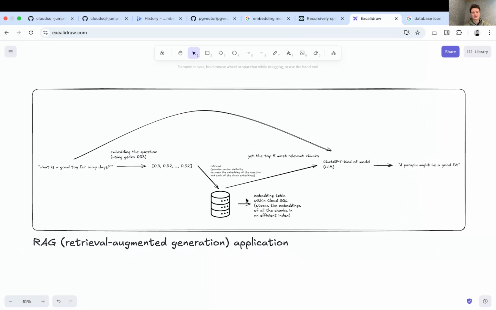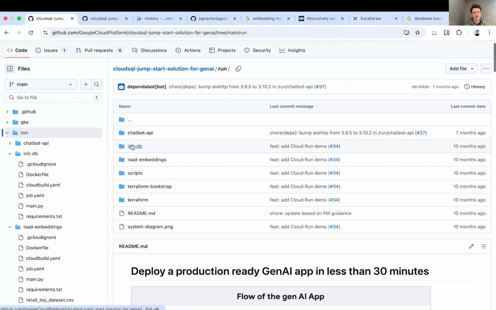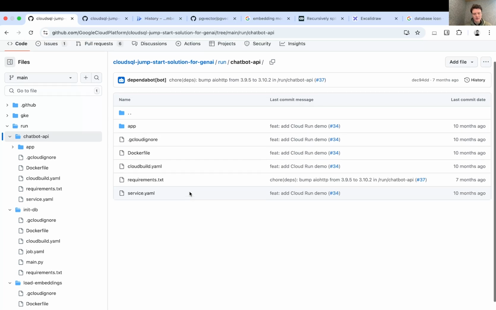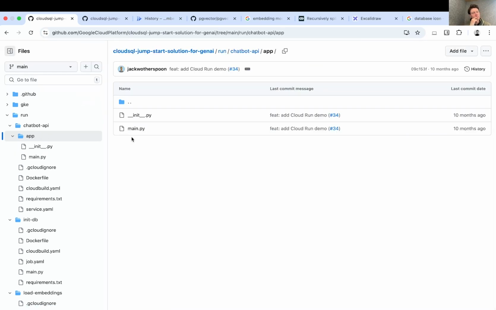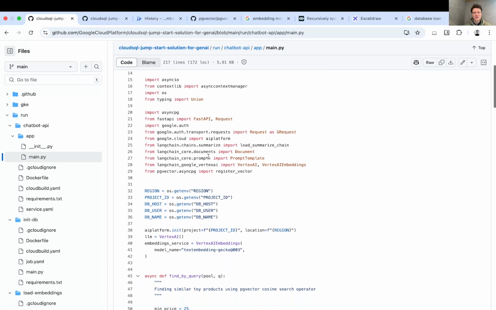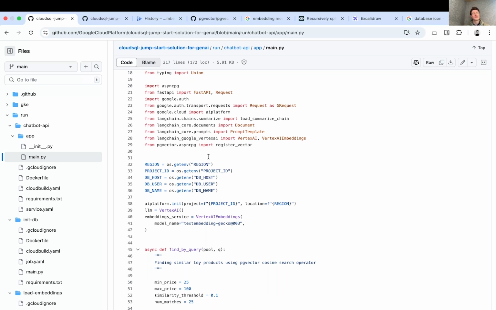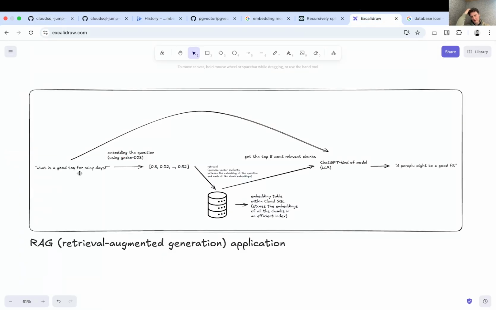And then the final step is this Chatbot API. This one, as you can see, has a bit of a different structure. I don't see a main.py script, because here I think they're gonna create what is called a microservice. It's like a Flask or Fast API server. What we mean by that is basically an application programming interface or API. It's going to be some kind of server to which people can send requests, and then your microservice, in this case called Chatbot API, is going to perform your request. In this case, it's going to perform this whole process of retrieving the most relevant documents for your question. It's going to embed the question, retrieve the most relevant documents, give the answer, and then send that as a response.